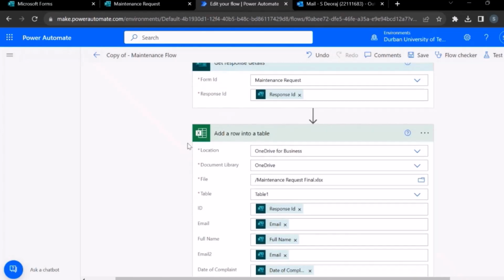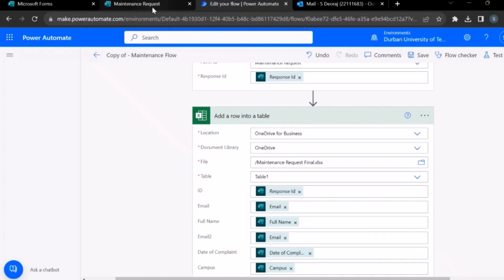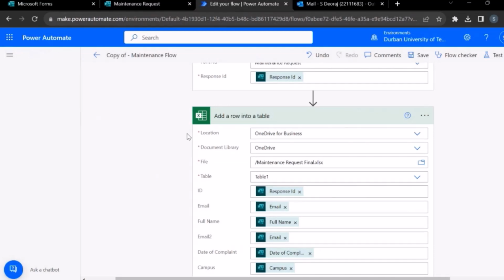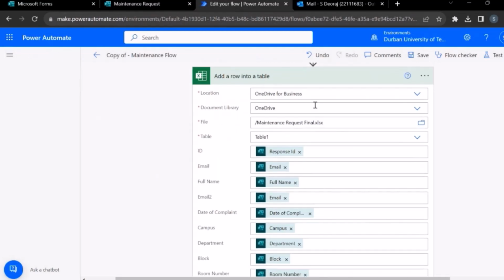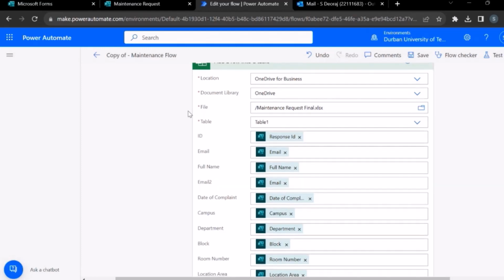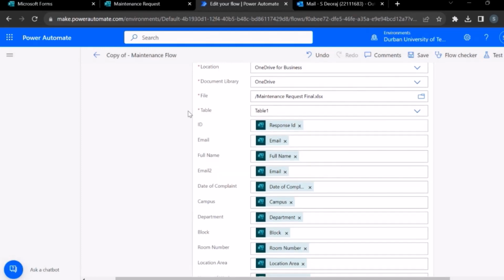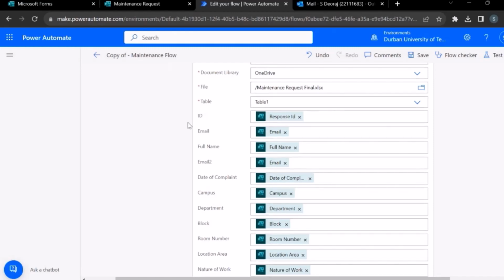Thereafter, all the information that has been entered in this form will be stored in an Excel table. As you can see here, we just added a row, a record of all the fields that were required in the form. So it'll just take note of that for recording purposes.